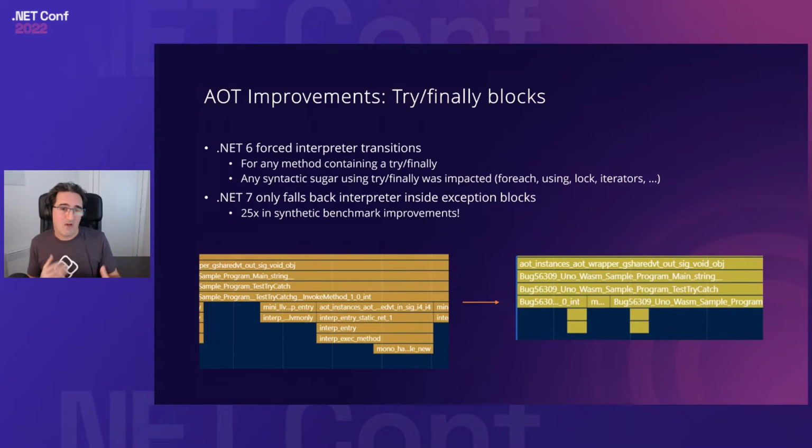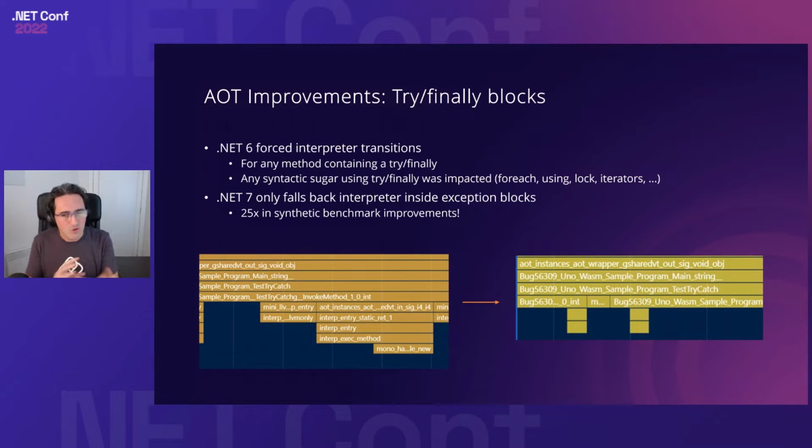And when we're talking try-finally, it's not just the try-finallys that you have explicitly in your code. We are talking about those that are embedded with a syntactic trigger, using locks, iterators, and many others. So practically it's everywhere. That means that your code may run a bit slower or significantly slower, up to 25 times, which is the difference between running with AOT and non-AOT, plus a little bit of the fact that you have to jump between AOT code and interpreter code, so it takes a bit more time.